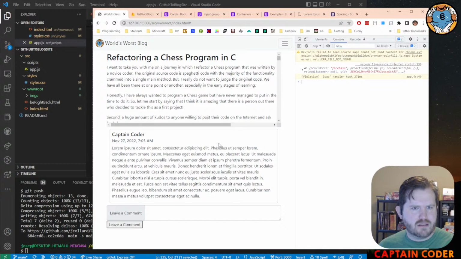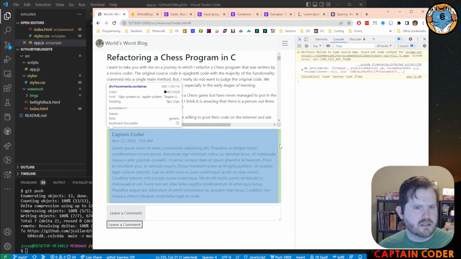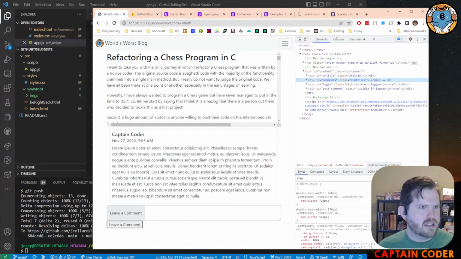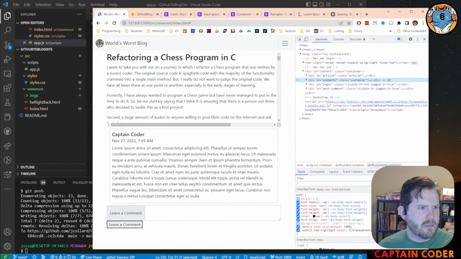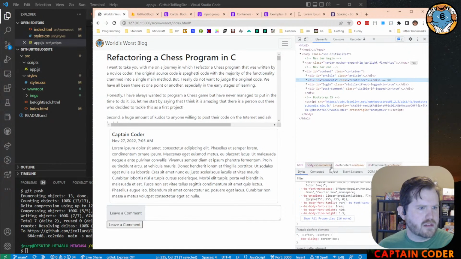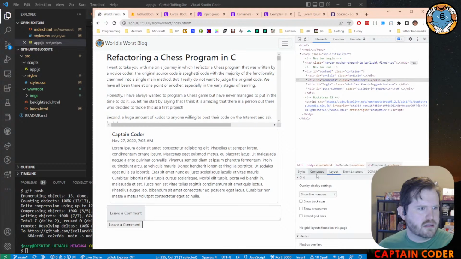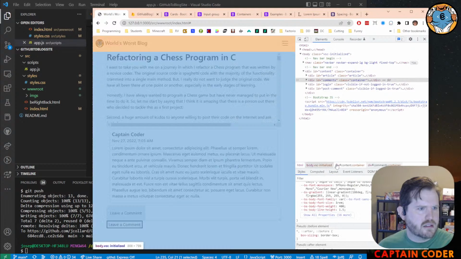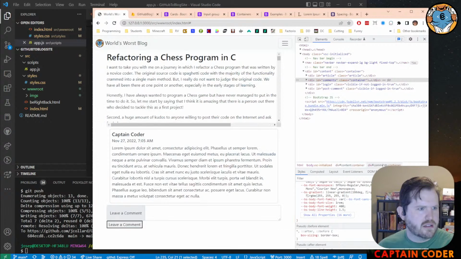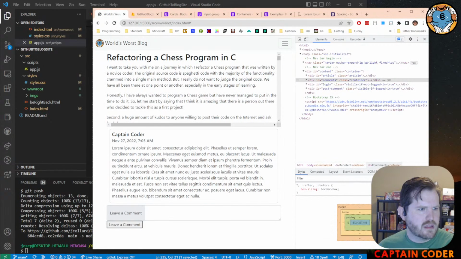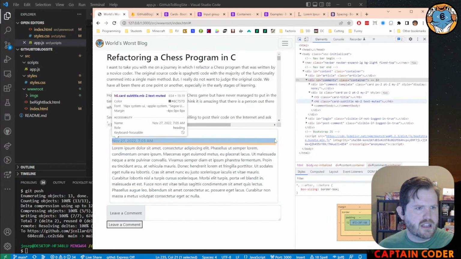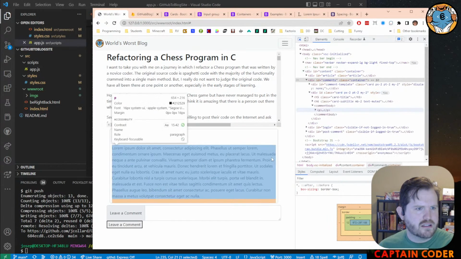I want this to, is that padding, layout. Green is padding. The padding is not on this.